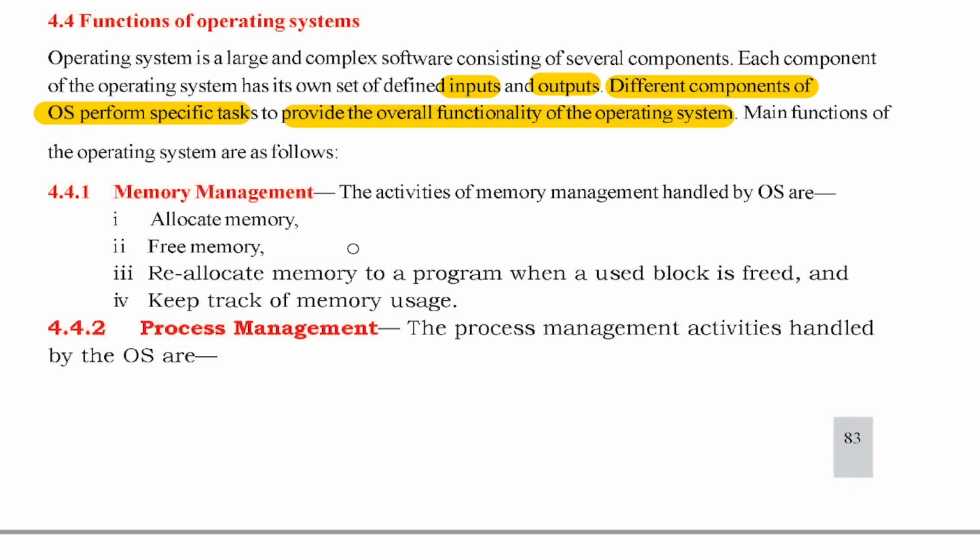Memory management may be one component. So what is memory management? I think you have already understood. We have a memory. That memory has to be allocated. After its usage is over, free the memory. Then reallocate the memory to a program when the used block is free, and keep track of memory usage. This is the role of the operating system.